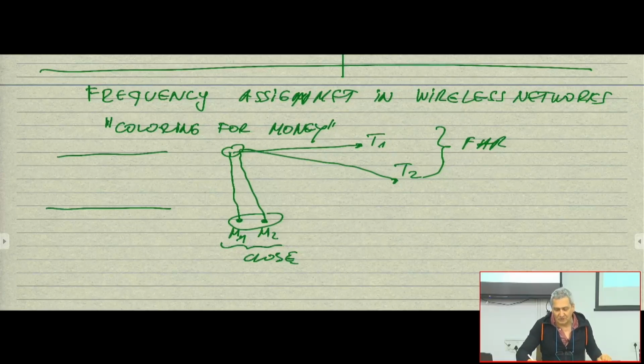So you have a location of some mobiles or some things that communicate with the central through some frequencies. You want to spread these frequencies among these mobiles so they don't disturb each other. And these frequencies are the colors, yes, and M1, M2, T1, T2 are the vertices. Now, I don't really know how in practice they do that in the companies, or how they solve these problems, but this is somehow considered a kind of coloring problem.